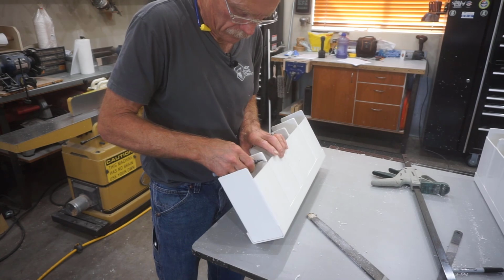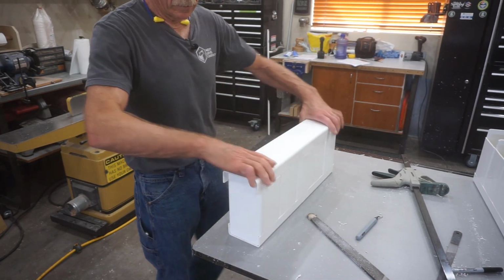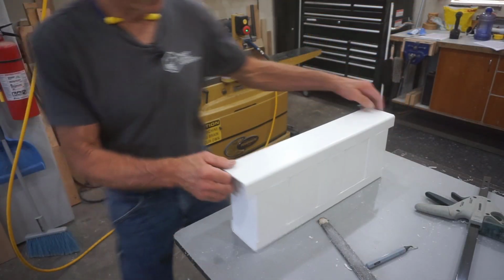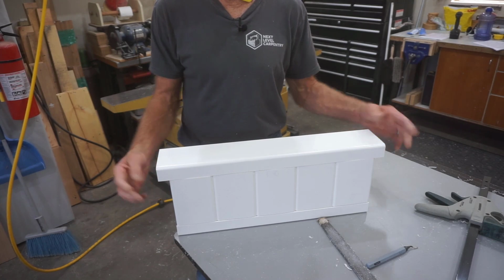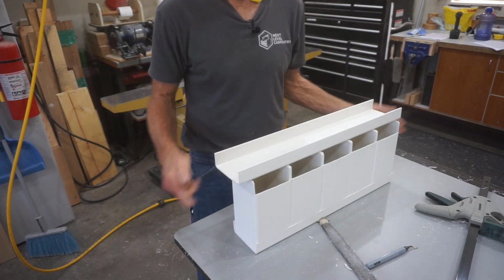It takes a few minutes to get all the edges and surfaces cleaned up and smooth, but the result is worth it because the lid fits smoothly while still fitting snug. You can see now that the extra length of the top makes it extend past the end of the organizer, and it serves as a handy handle for lifting off the lid.